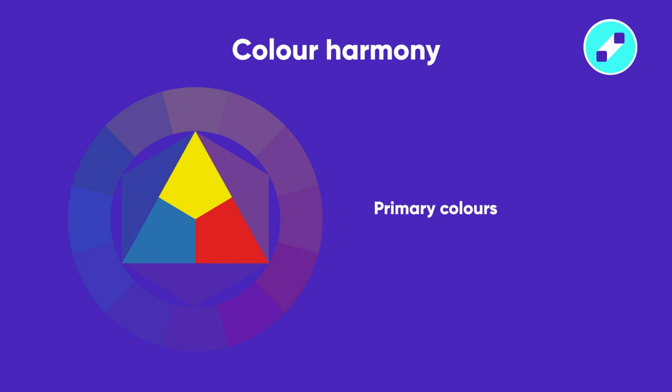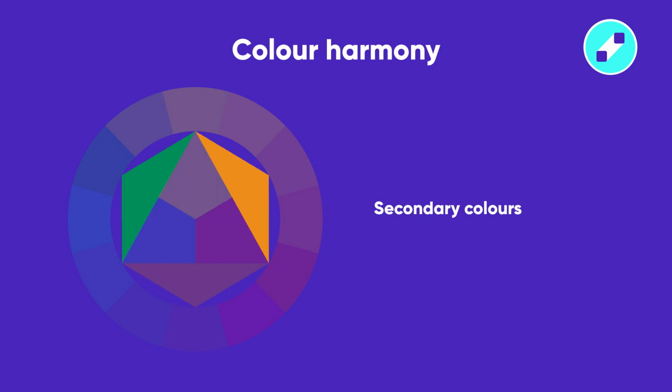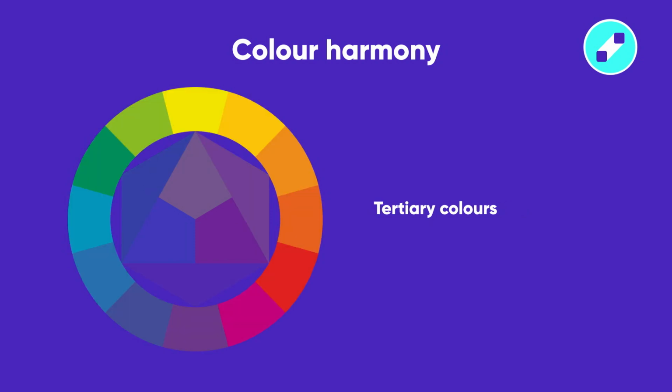In the middle, there is a triangle with 3 basic colors of the first level. It is blue, yellow, and red. Mixing them, you get all the variety of the color wheel. Secondary colors are purple, orange, and green. One gets these colors when mixes the primary colors in the equal proportion. After mixing the primary colors and secondary colors, we get 6 tertiary colors: yellow-orange, red-orange, red-purple, blue-purple, blue-green, and yellow-green.